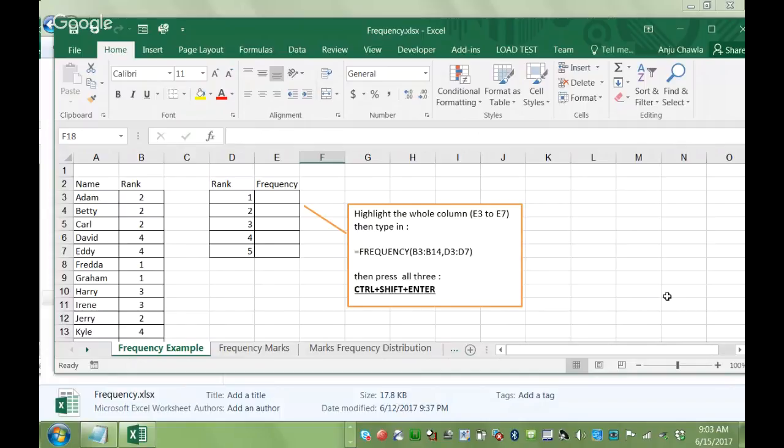And doing frequency would give me an idea of where my classes start, right? So that's what frequency is. Frequency just means how many. In many applications you do, and if you don't have SPSS or if you don't have any other tool, Excel will help you, right?